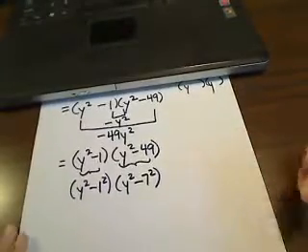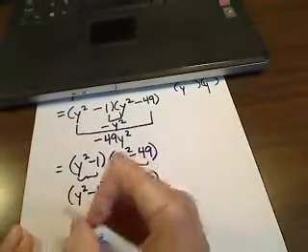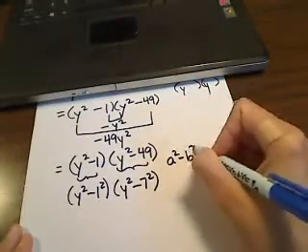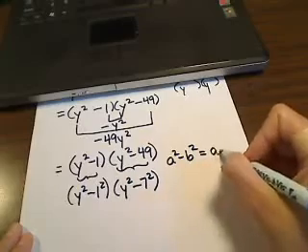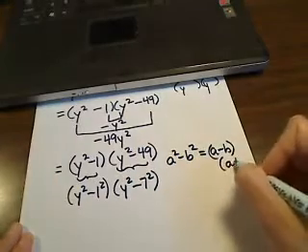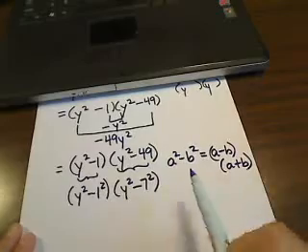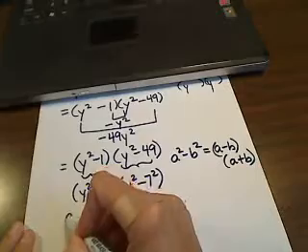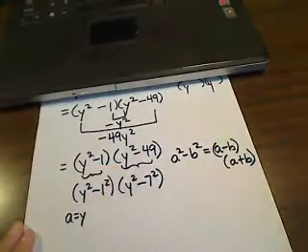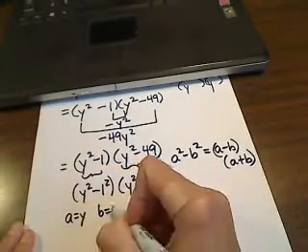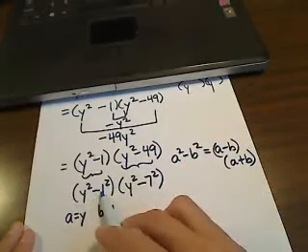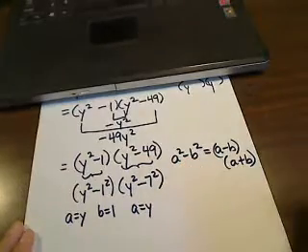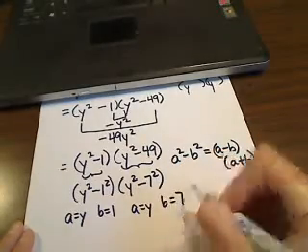Okay, so our difference of squares formula says this: a squared minus b squared factors into a minus b times a plus b. So what I'm trying to do is fit it into that form, and I've got it in that form. I can see here that my a is comparable to my y, and my b is comparable to my 1 for this particular piece. For this piece, my a is comparable to my y, and my b is comparable to my 7.